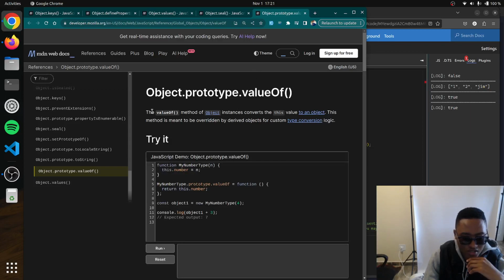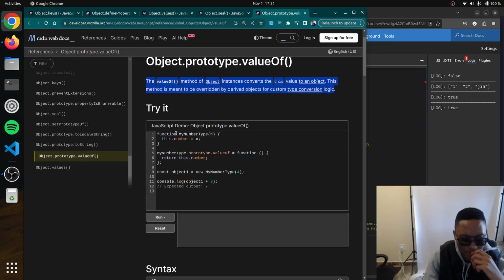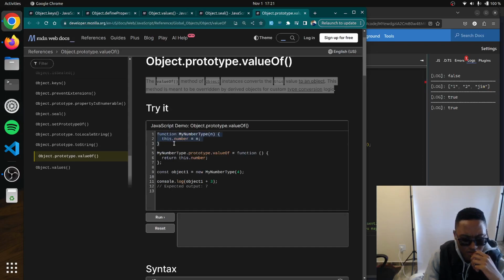I'm just assuming. The valueOf method instance converts this value to an object. This method is meant to be overridden by derived objects for custom type conversion logic. So this is a function.